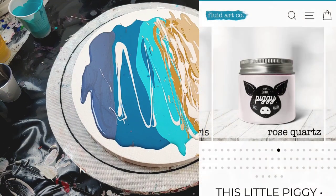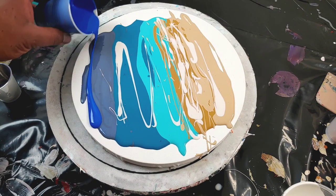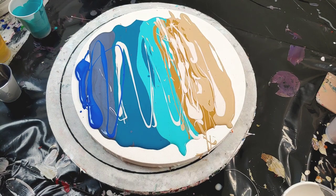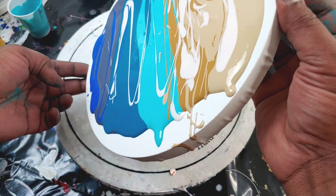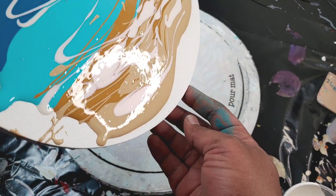Okay, I just put down that rose quartz from this little piggy, and I am now going to add that leftover blue I told you about. It was just sitting in the wings for another project, and I said, why not? Which was perfect. And we're just going to kind of move the paint around a bit, cover some of the edges before we do our swipe.